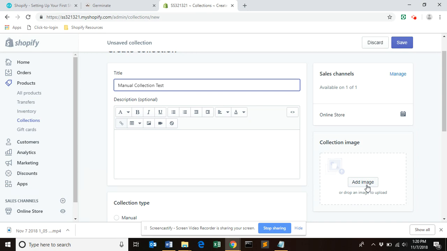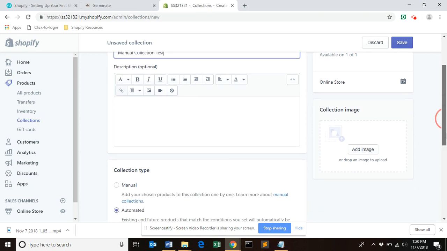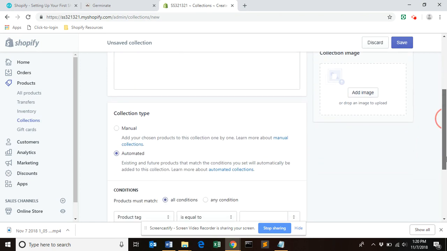You want to look at your theme settings and help file to work out what size that image should be, or play around with a few different sizes to see what looks best. And once you've worked out what size you want your collection image to be, make sure that it's consistent on every collection that you add an image to. Okay, we don't want different pages looking different because the image size is different.